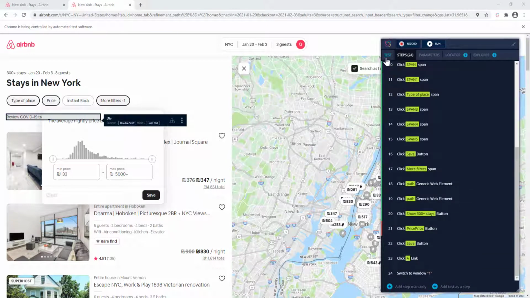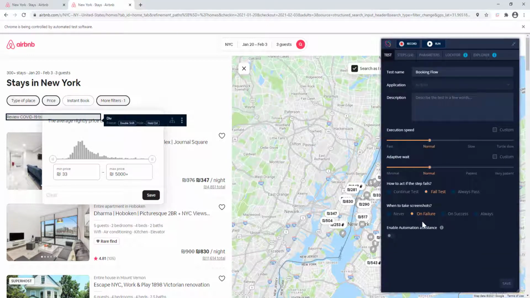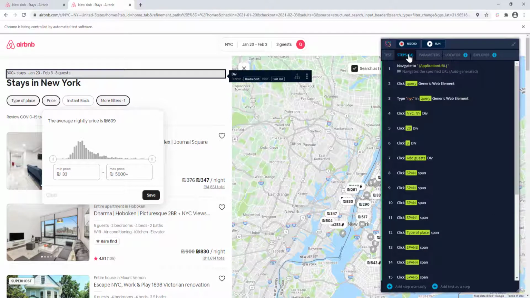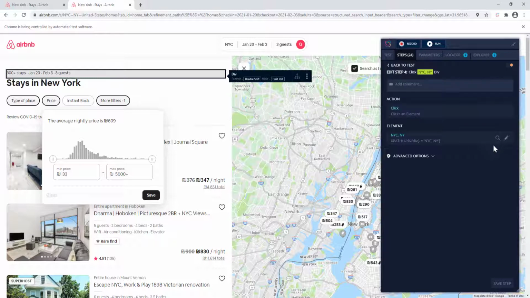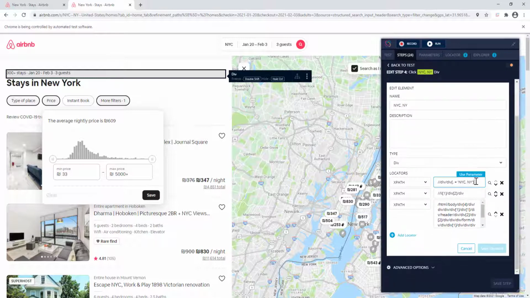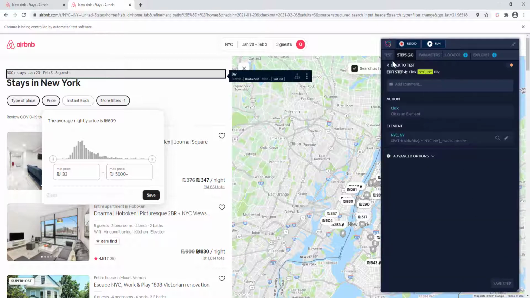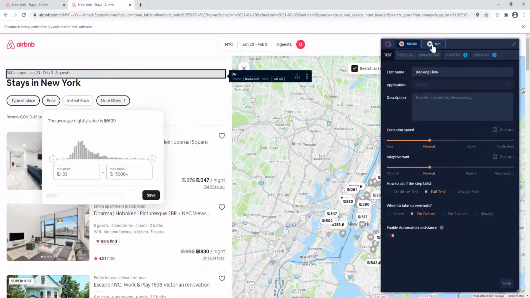Let's go back to the test settings and re-enable the Automation Assistant. In addition to re-enabling the Automation Assistant, let's also demonstrate how the self-healing works. Let's once again open a step and then change the locator to an invalid one, forcing the self-healing to take place during the next execution. Now, let's once again run the test to see the power of the free tools working in the background together to improve your automation experience and reduce your test flakiness.